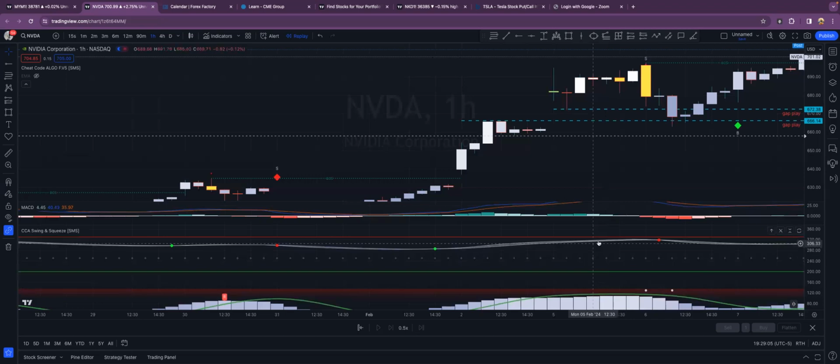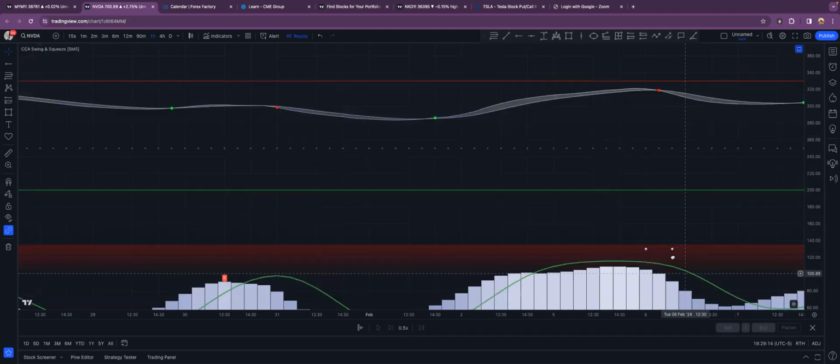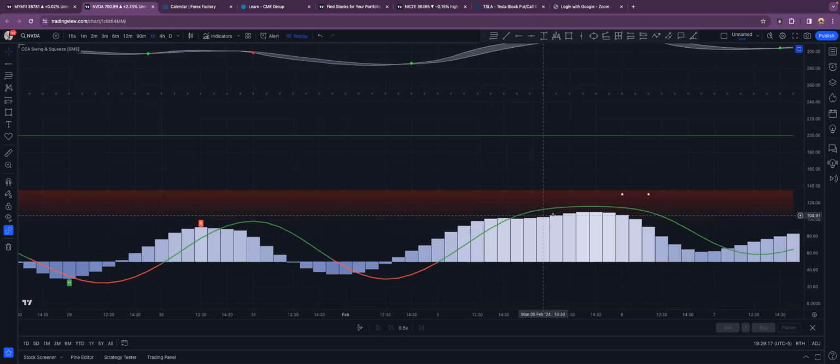Looking at it, all right, we know it's at a high here. You see how the squeeze, let's blow that up. See how the squeeze has been below the 0 level. So that's all I was talking about earlier. You see how the separation is telling you momentum is shifting, even though price is going up. So all you got to do is be patient and wait, and you'll catch it.